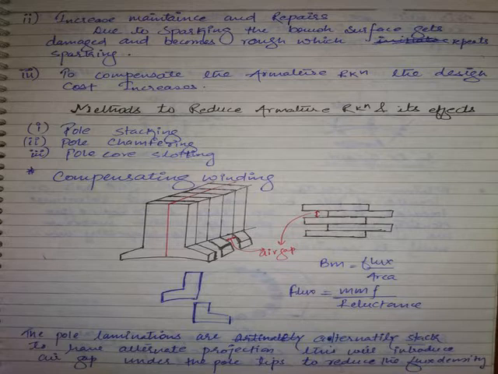Let us consider this is the pole core. In the pole core, we have cut in air gaps instead of a solid pole core. Armature flux is always concentric. When armature flux is passing like this, the air gaps offer some reluctance to it, and automatically the flux will reduce. In order to reduce flux, you can offer some reluctance. So, to some part of the armature flux, this air gap will offer reluctance and reduce it. The problem is due to armature flux. If you reduce some part of armature flux, automatically armature reaction is, to some extent, reduced.